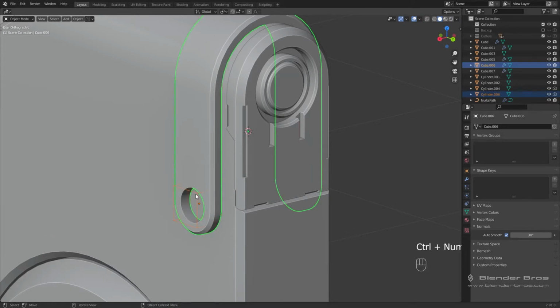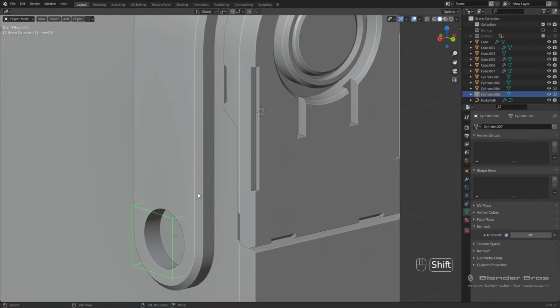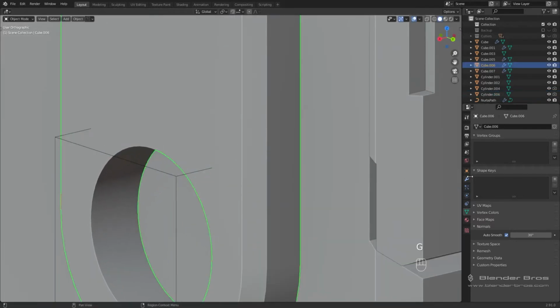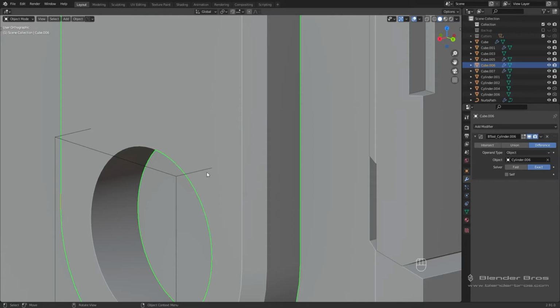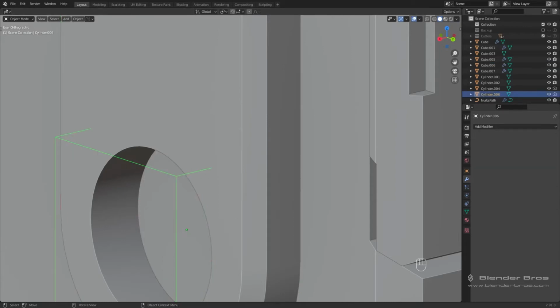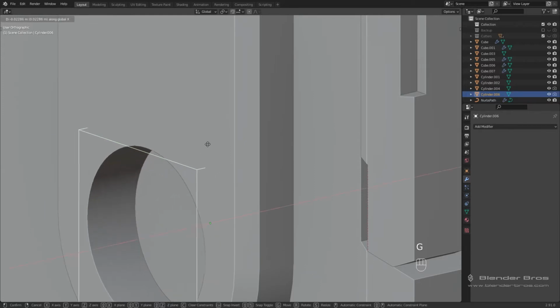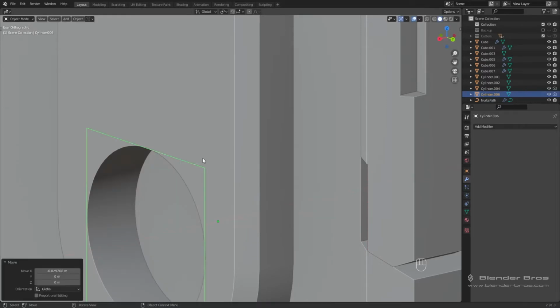And what we could do if we want to keep it completely non-destructive is run a reverse bevel. So that way, instead of having to apply the boolean to run a chamfer around here, we can do it with a cutter. Makes it a little bit more versatile because we can adjust things at any point. Now I'm pretty confident I'm not going to adjust it, so I could apply the boolean, but I think it's cool to show you reverse bevels in Vanilla Blender.